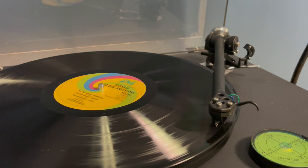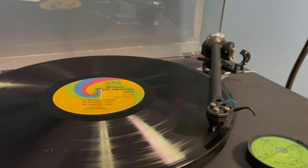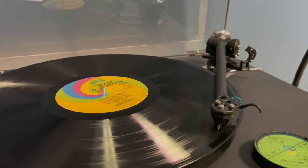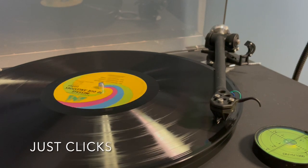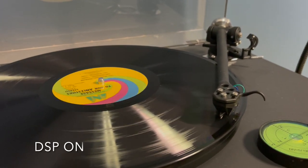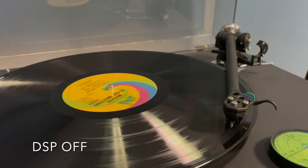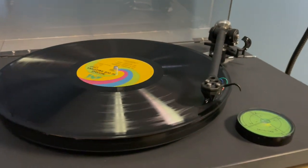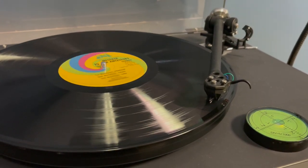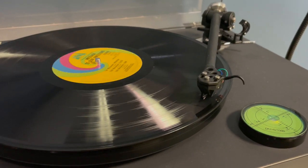This is with it turned off. This is with it turned on. And this is just the crackles and pops that it's removing — no crackles and pops versus crackles and pops. So if you're okay with a little bit of digital processing — no tonal shaping, no compression, strictly and only pop-and-click removal — this is a great option for you.